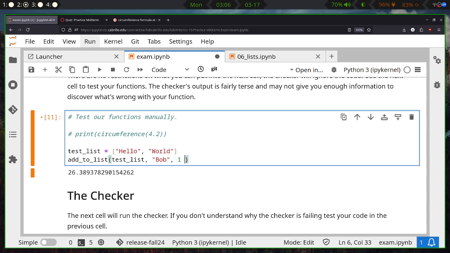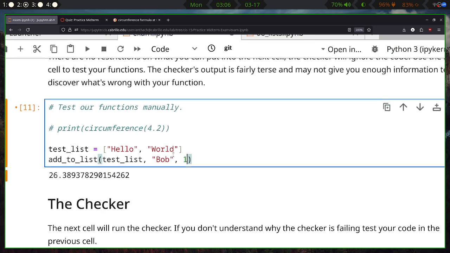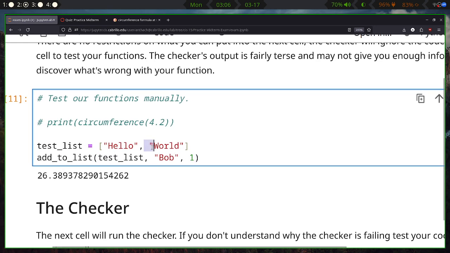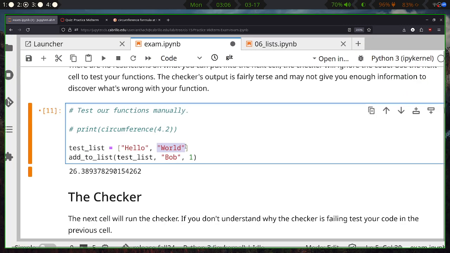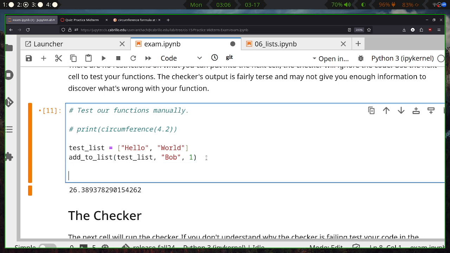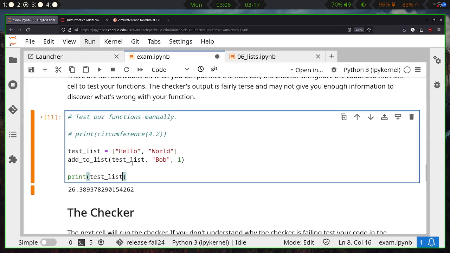If I were to place it in the 1th position, this should place it in between, because we start counting from 0 and then 1. So 1 should put it in this position and then push world to the next one. Okay, so we're testing it, and then I'm just going to print out the resulting test list, just so we can verify the end result.